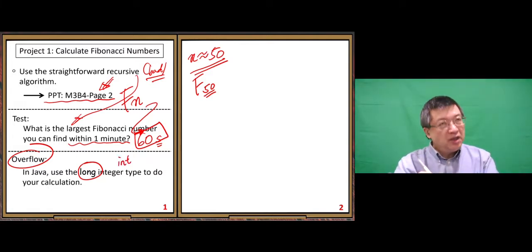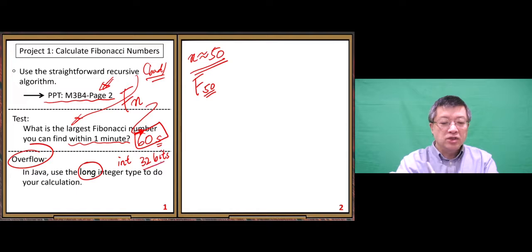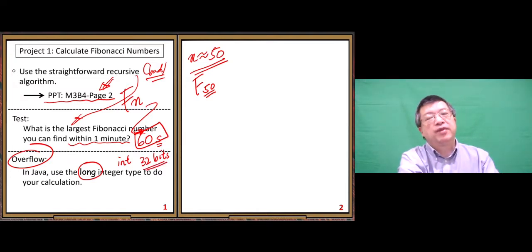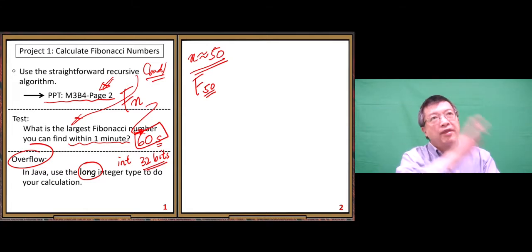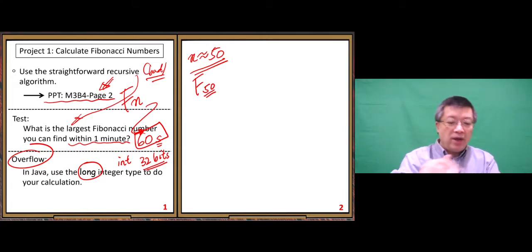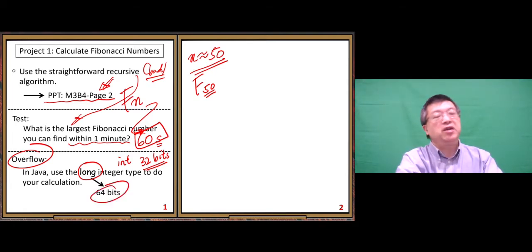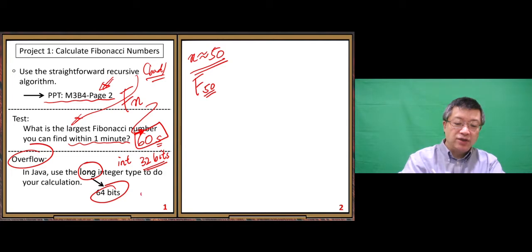Each int uses 32 bits, not 62. But if you use a long integer, how many bits? 64 bits. That's quite a lot. So that is 2 to the 64th power.